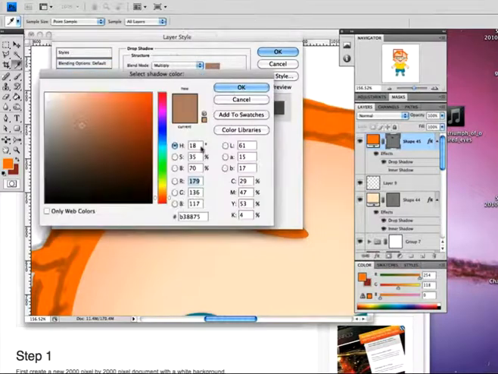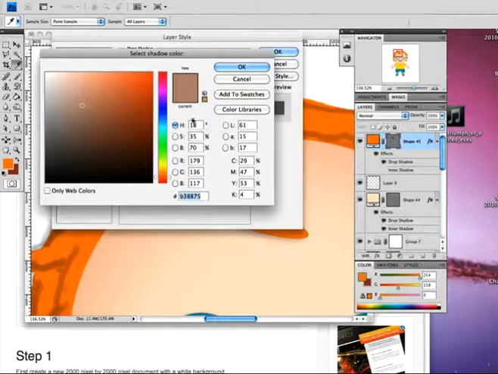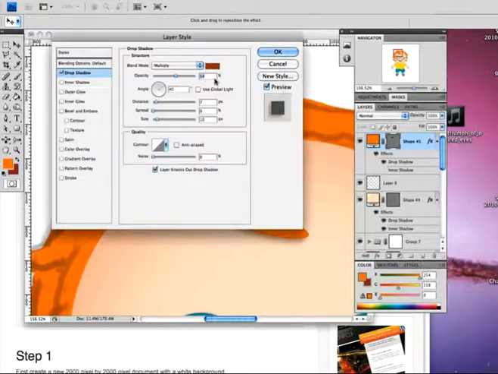Set that to multiply. Let's change this color, make sure you can see those colors, to 9D3706. Click on OK. 55 for our opacity. 94 for our angle. We're not using global light. 3, 8, and 8 for our size. Angle's going to be fine.